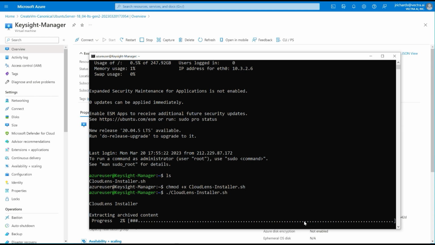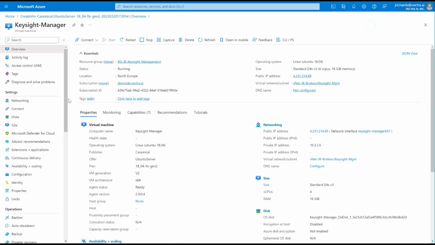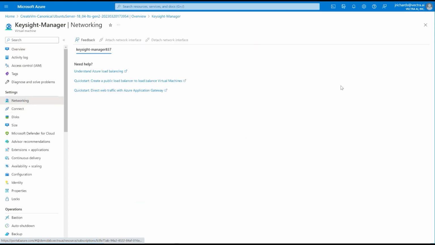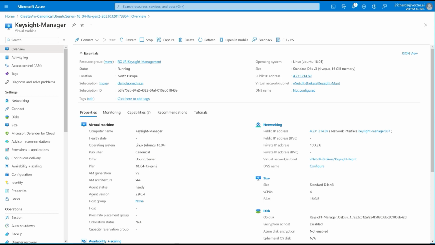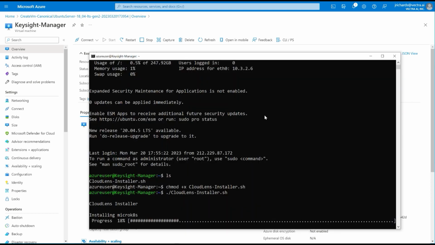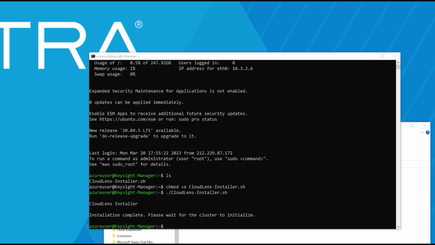So while that's going on, it's probably a good idea at some point to go through the connectivity and the network security side of things to ensure that you allow HTTPS from whichever locations you need to then access the manager once it is finished installing.